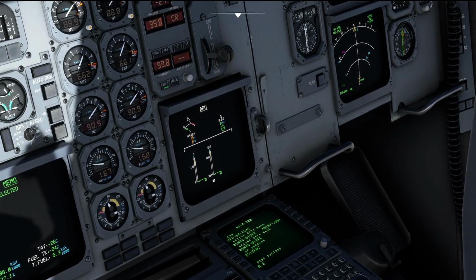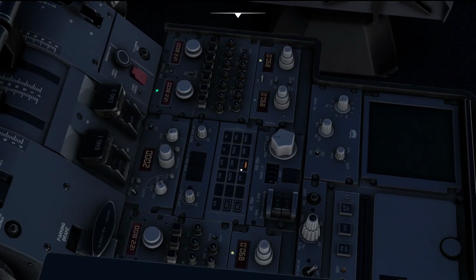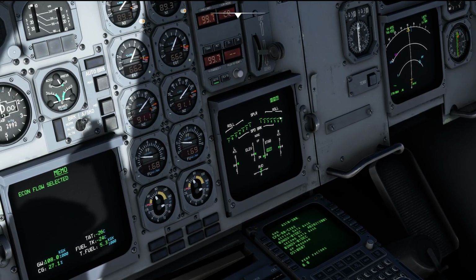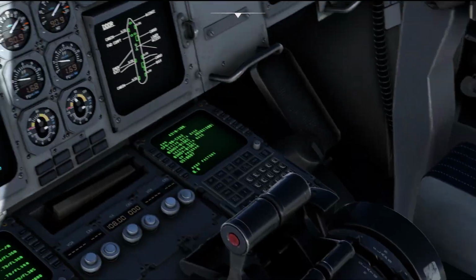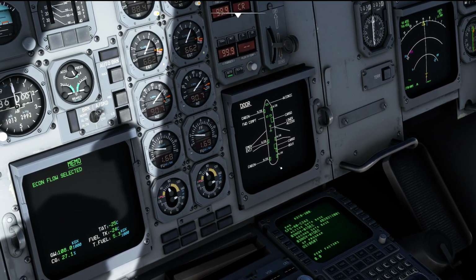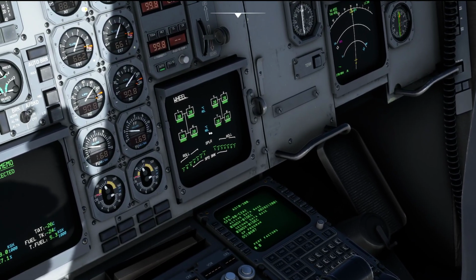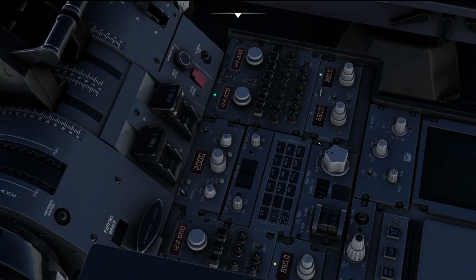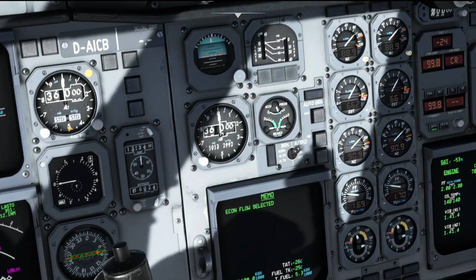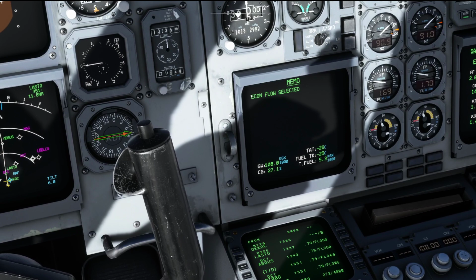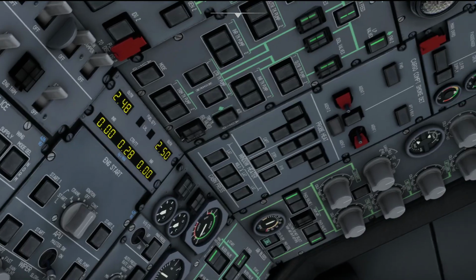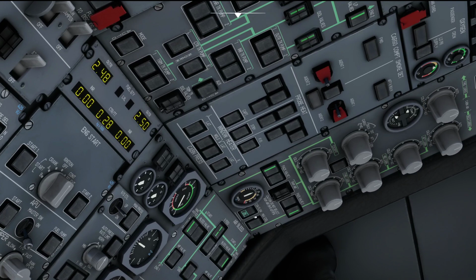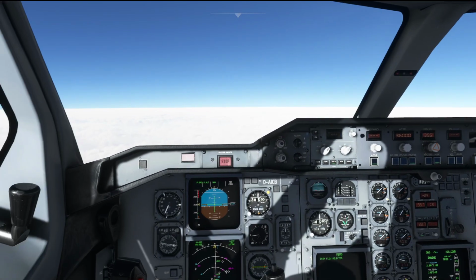APU, it's fully shut down, not a lot to see there. Flight controls, we're seeing good indications, the spoilers are all retracted, everything is showing green, as it should. On the door page, well, everything is closed and the slides are armed. And on the wheel page, once again, normal indications up here. That concludes our periodic system review that we should do. Of course, also have a look at the left side. We currently see a memo Econ Flow selected, which is because we have selected the PAX to Econ Flow up here as part of the pre-flight procedure.